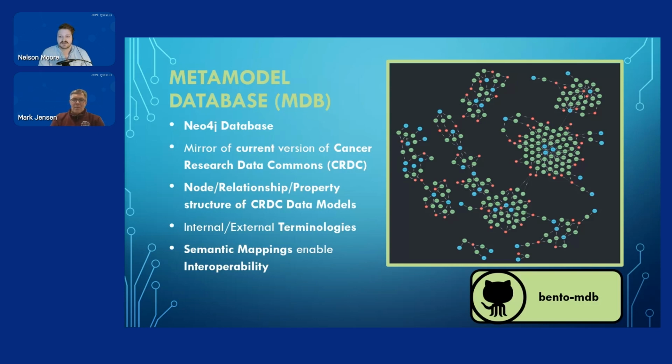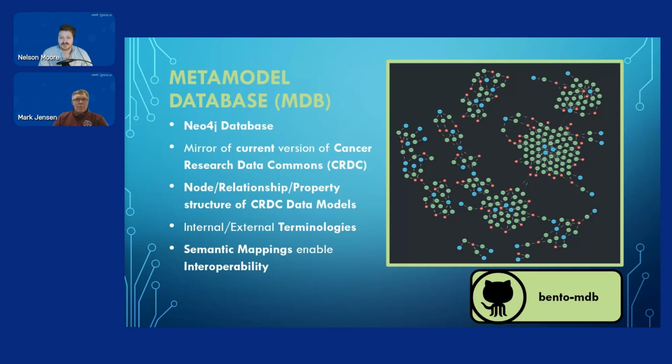So the MDB was developed to help with these interoperability issues. It's a property graph-based data model that records the structure of nodes, relationships, properties, permissible values, and data types that serve as the individual CRDC repositories' models. It's also the local vocabulary of terms employed in the backend data system and terms from external sources such as ICD-10 and SNOMED-CT, which are common healthcare coding systems. It has semantic mappings across the data models and terminologies. And the intention with MDB is to provide an up-to-date view across these data models for an integrated system of data repositories such as the CRDC.